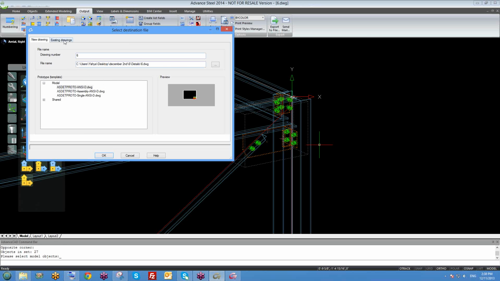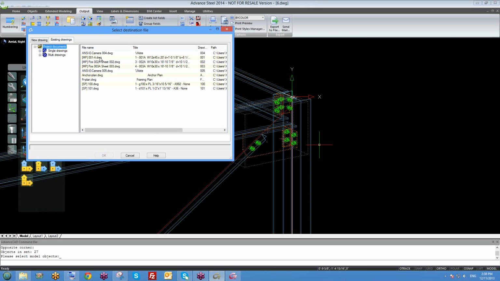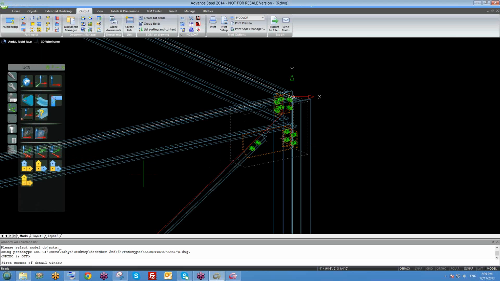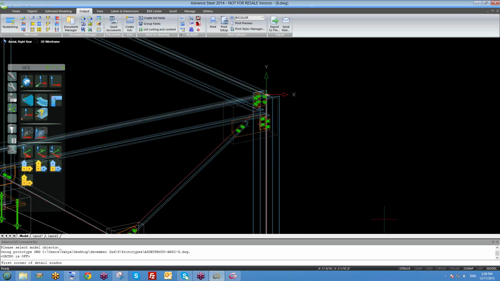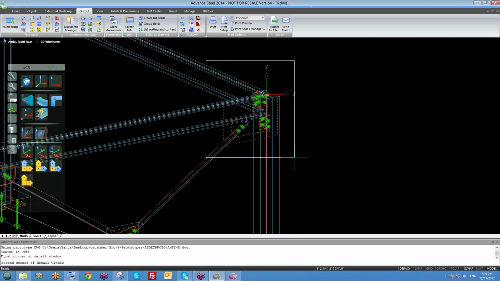And number 5. All right, now I need to select my first corner of my view. I want to see my view from here to here, or just this little part. Little part.